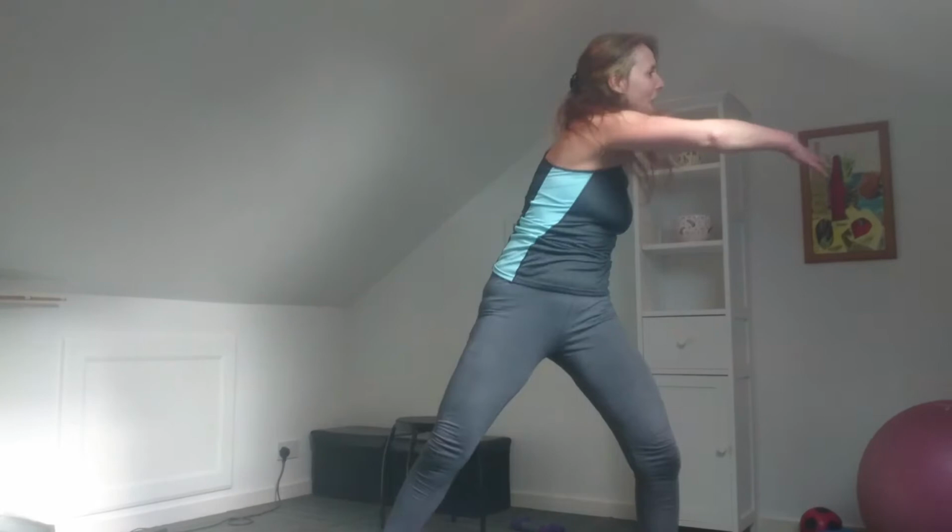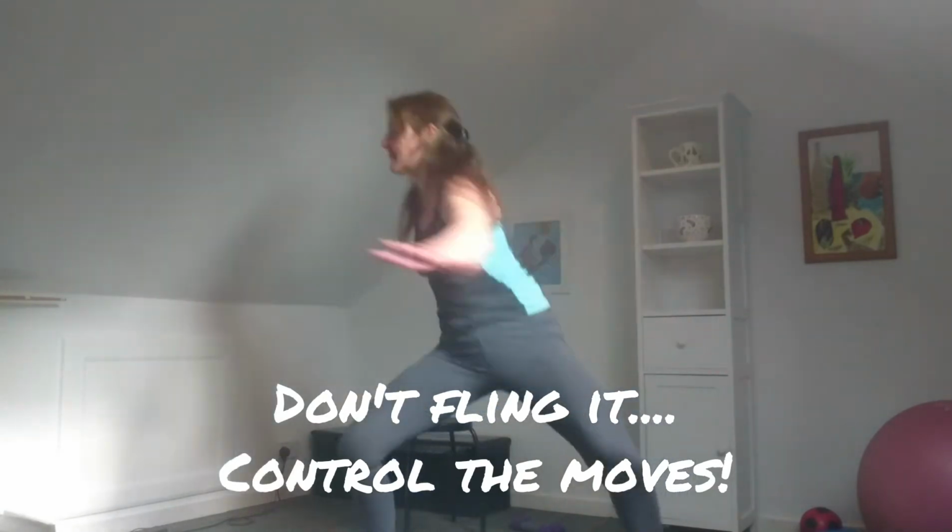Good. From there. Squat. Twist across. Bend the knees and twist the upper body twice as fast. So we're getting that lovely rotation at the waist, keeping the hips facing the front, working the upper body in the transverse plane.